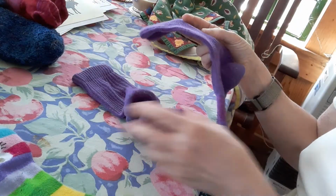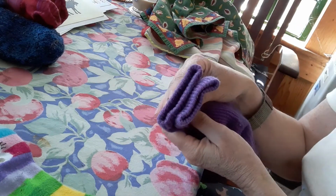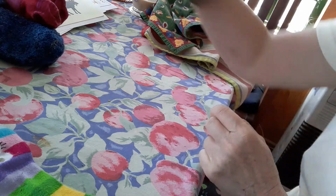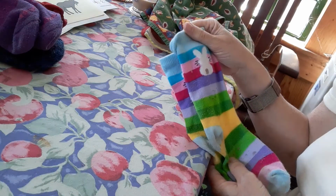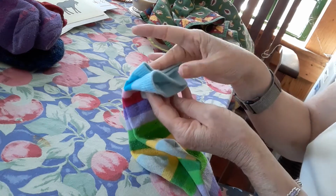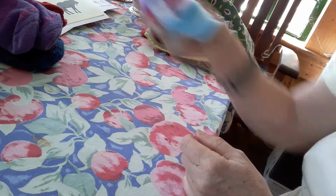These purple ones are also mine. I'm gonna put them together at the top. And I'm going to roll them together so they stay together when I need to pick them up. And my bunny socks are the last. So I'm going to put them together at the top, the open part, and I'm going to roll them together. So that's what I do with my socks.